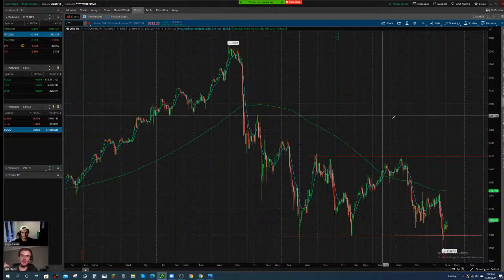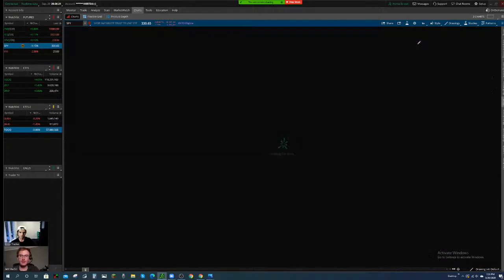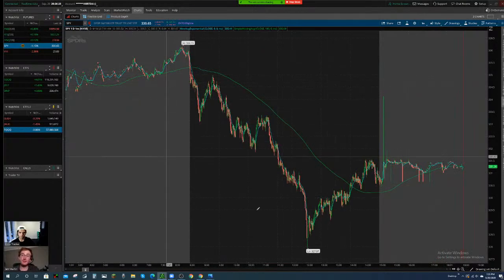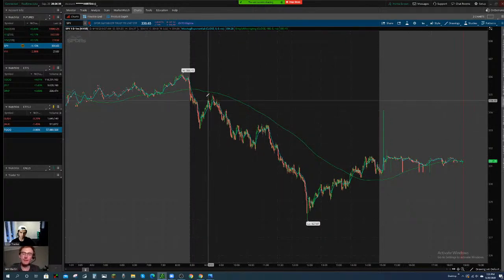So let's go over how I actually made $1,000 in about 20 minutes here. So we were trading the SPY. Yes, sir. So this reflects the S&P 500. And the way we were analyzing this actually was, if we go back to how we were trading this back on Friday, back near the beginning of the morning, we saw that it opened initially green. So that was an indication that most likely the stock market was going to go down.